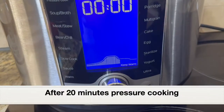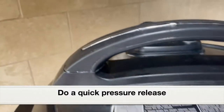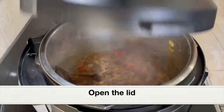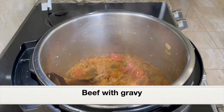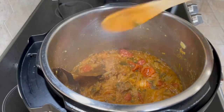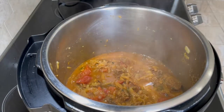It's been 20 minutes and the pressure cooking has completed. So I let the pressure release naturally for 5 minutes, and after that I'm going to do a quick pressure release. So the pressure has completely released. Let's open the lid. So here is the cooked beef and gravy. So this is more like a beef curry. So there is good amount of liquid in the pot. It's very aromatic liquid, or it's the beef broth, and the beef has cooked perfectly.